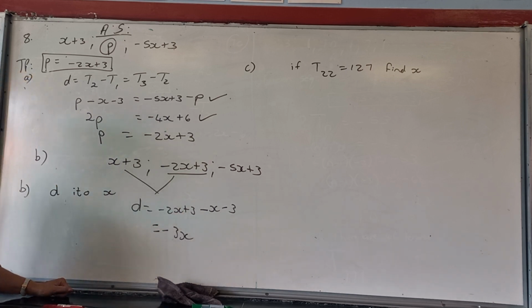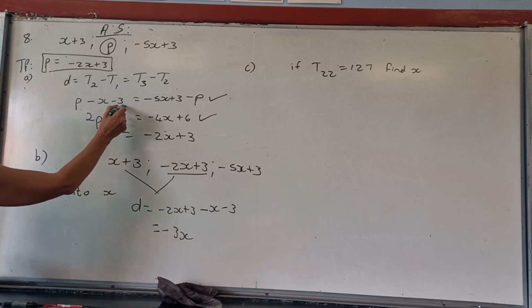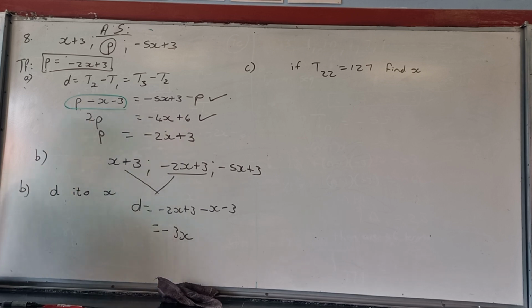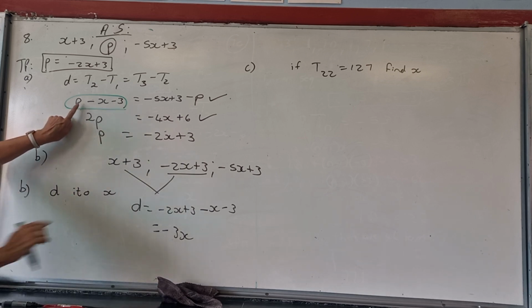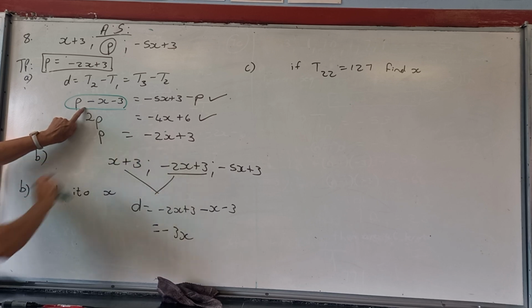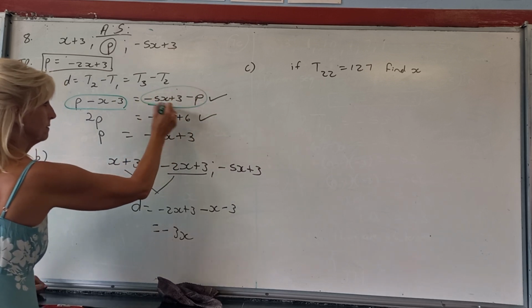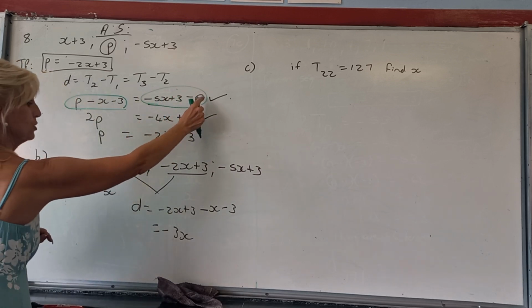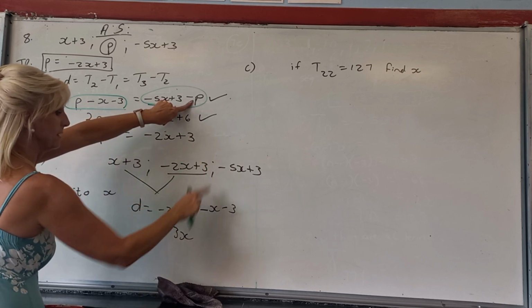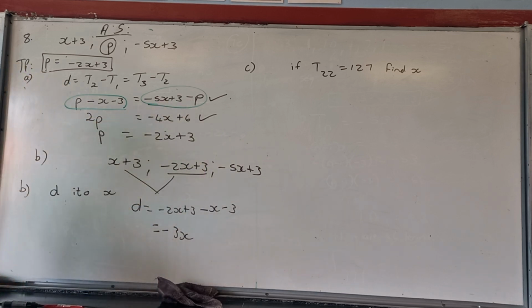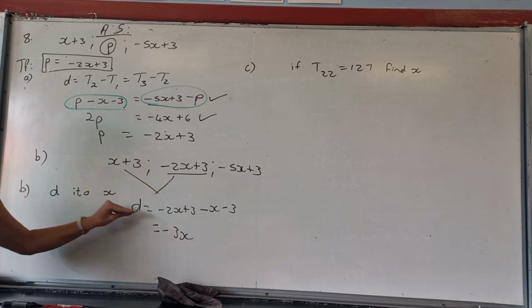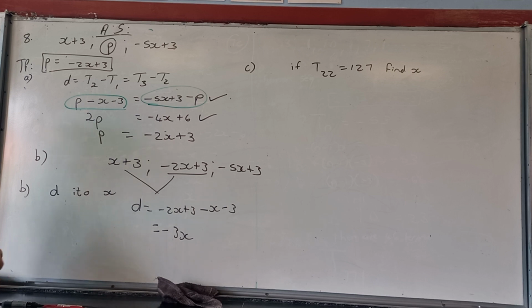Are you with me? But that's not the only option, because where else is d? This is d. But you now know that p must be substituted with minus 2x plus 3, and you'd still get to minus 3x. This is also d. If you want to substitute the p there, inside there, you'll still get to d is equal to. But maybe that's a little bit confusing. If you rewrote it, look at the d and find it in terms of x. That was what the question was. It's just my own abbreviations. Find d in terms of x.